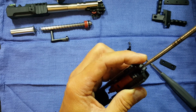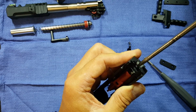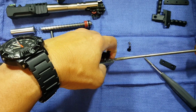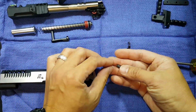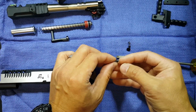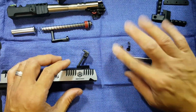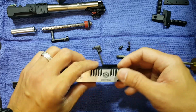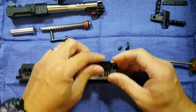This is under a very, very slight spring tension, so just kind of carefully back that out and try to dump it out like so. You will see this is a 3-piece assembly. There's a tiny little spring, the part that goes back and forth, and then the little housing on the outside. So put that aside. Now this is now free, and you should be able to remove it like that.